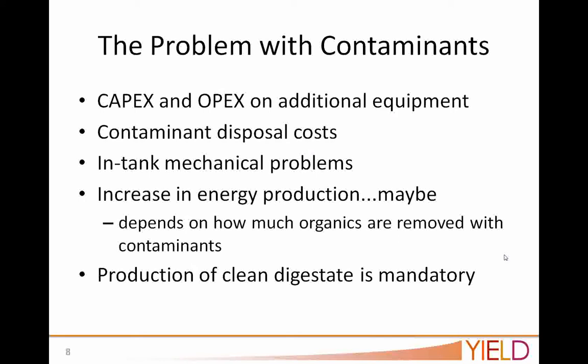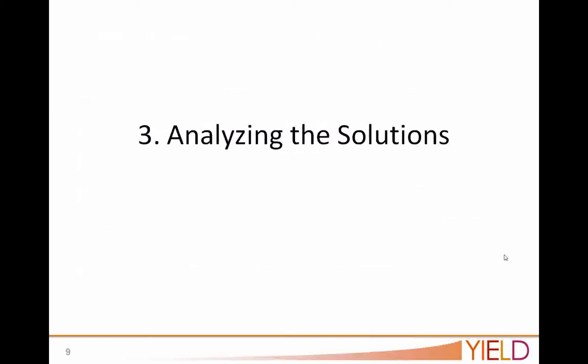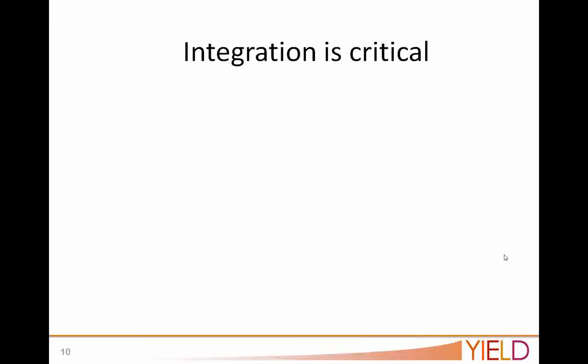And of course, our primary focus is to produce a liquid slurry, a clean digestate, a clean manure type product in the back of a digester. That is essentially our goal. One of the main drivers in our finding a solution, because ultimately the economics on these projects can make or break based on digestate management. So let's go through and quickly analyze some of the solutions.